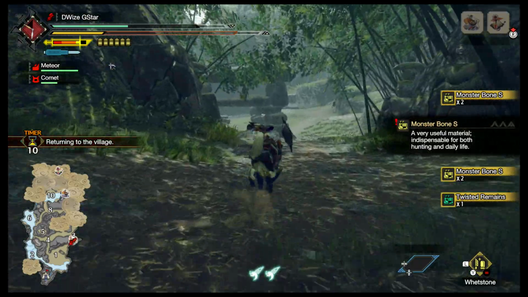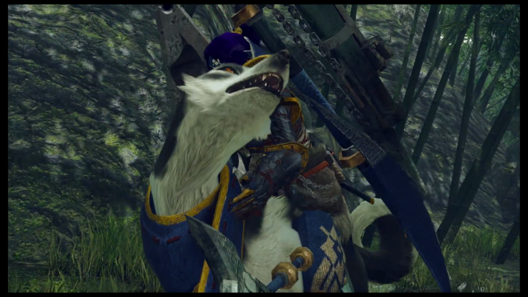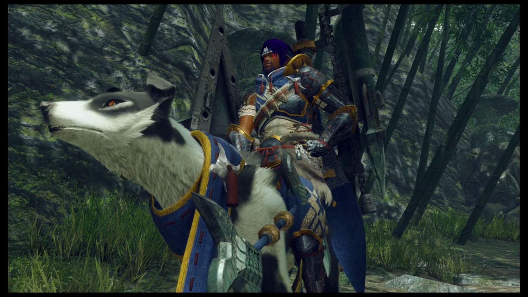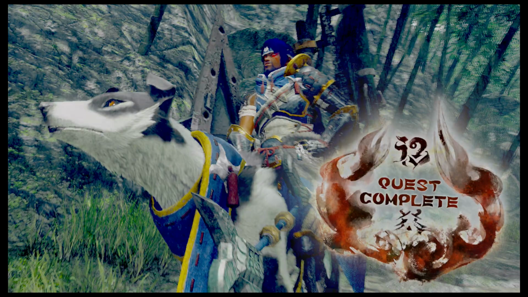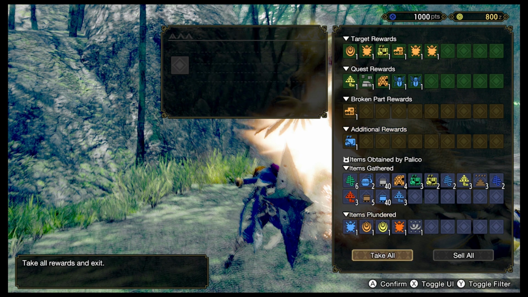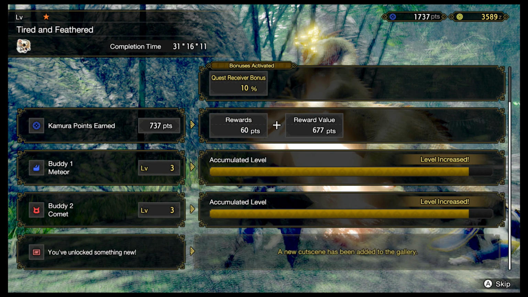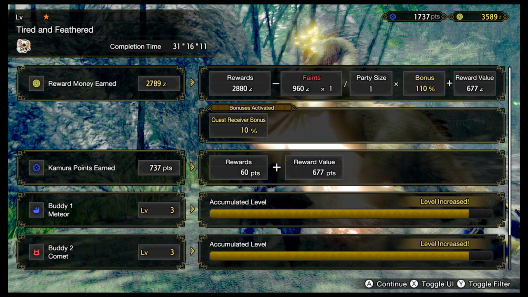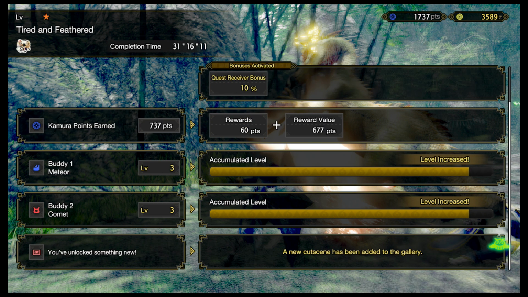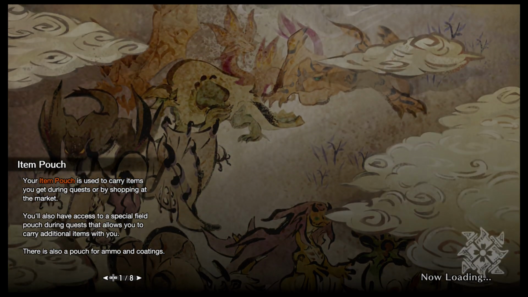Yeah, I died once. I did. What's it else being cocky? Job, buddy. Quest complete. Granted. I don't know if that's the healing seed or not. I liked that. I fainted once, I lost 916.